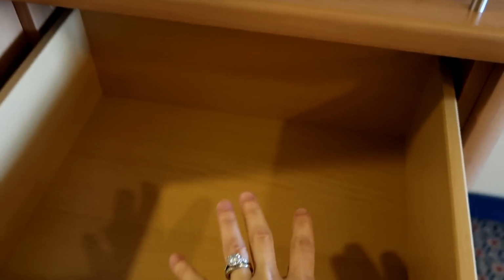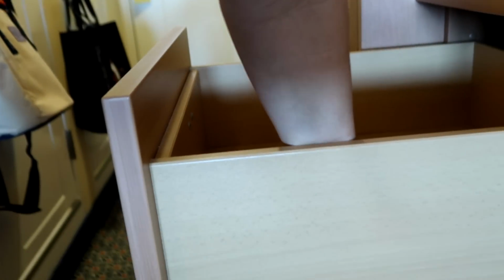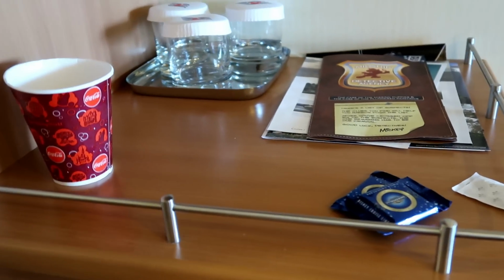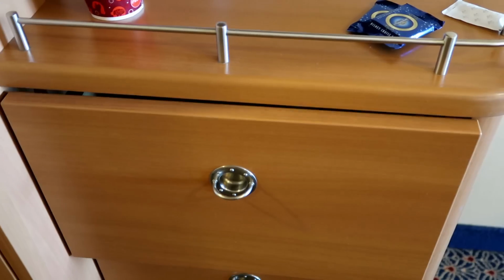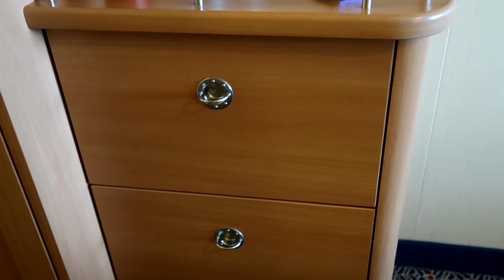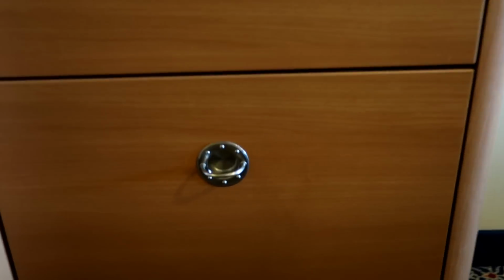And a few drawers, 3 drawers, fairly deep. Let me show you. If you can see that, that's a good amount of size. And you have three of those. One thing I like, it's a soft close. So you don't have to worry about little fingers getting slammed. Right there, nice soft close, which is also nice if you slam the drawer shut, your neighbors won't really hear it. You won't hear it at all, actually. Every single drawer is like that.